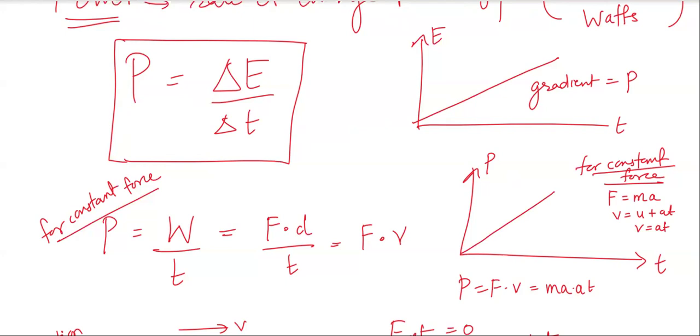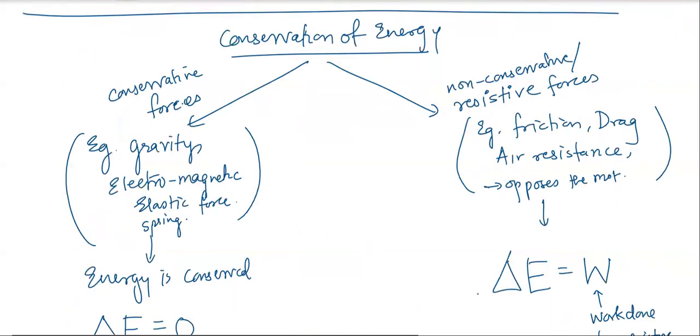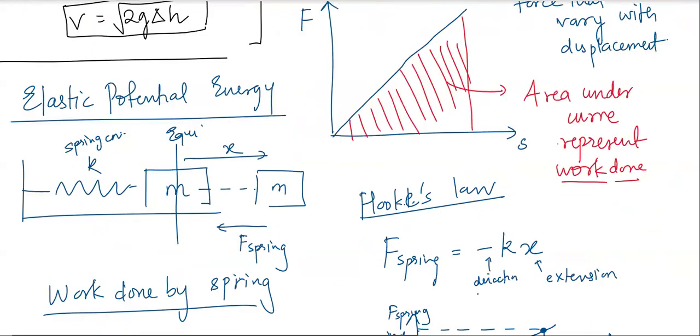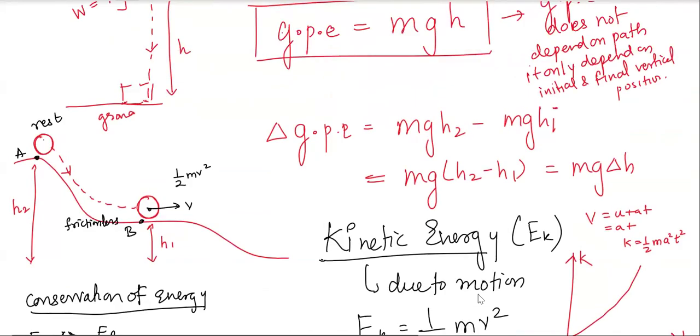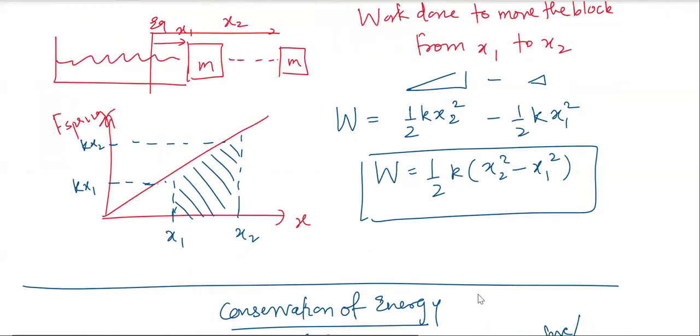So this is how we can relate all those quantities. Whenever they ask you for a graph of power versus time or anything, you just relate the quantities. For example, if they ask you the relationship between kinetic energy and time, we know that v is equal to u plus at, but if it is starting from rest, it will be just at, and then kinetic energy, instead of half mv squared, will be half m a squared t squared. So if I plot a graph of P versus t, it will be a curve going upward.